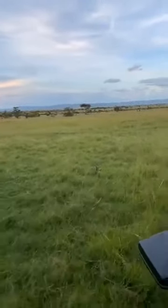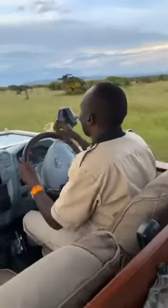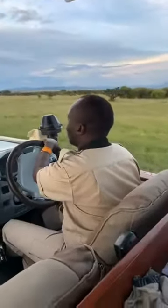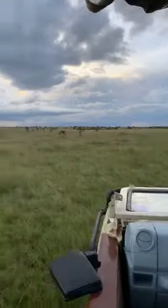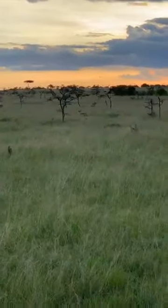I'm going to stop the car and listen if we can hear something, because this is also the time that the cats can be calling one another. It is a little windy. I can see a little jackal just popping up — it's a little group of jackals. It's the time they're waking up to read the menu. I call them baby killers because often you see them chasing baby impala, baby gazelle, baby dik-diks.